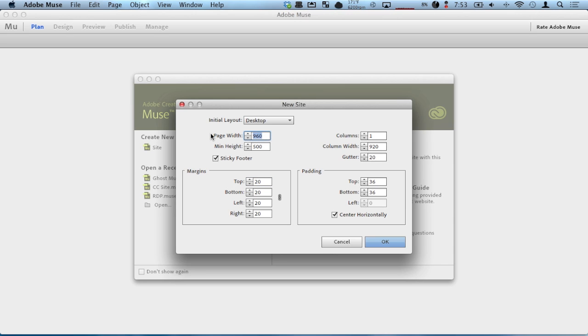But let's make the page a bit wider, maybe 1,000 pixels wide. And the minimum height is, we'll say 700. Now, it says minimum height because if you add more, the page will dynamically expand to accommodate all the stuff you're putting on your page. But if you remove all the media, it'll go down to 700. It will never go below that unless you force it to. A cool thing is you can also have formats for your mobile phone or tablet. So if you're creating a mobile site, that is fully supported.